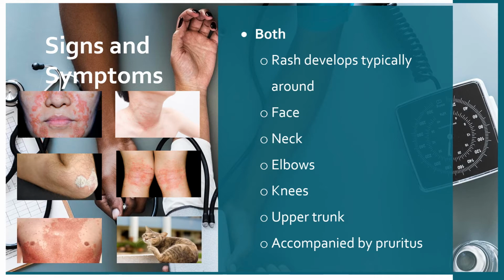Pruritus is urgent need to scratch. That's why I have the little cat there. I'm allergic to cats myself, so that's why I put the cat up there. It's an urgent need to scratch. And that's probably going to be doing the most harm, besides the physical things that you see up on these slides right now.